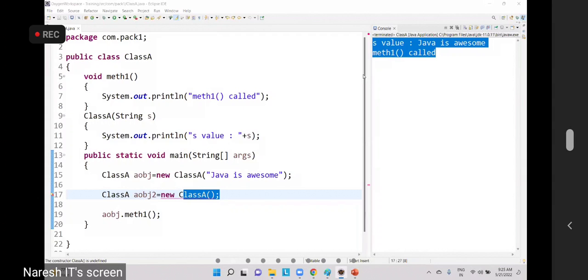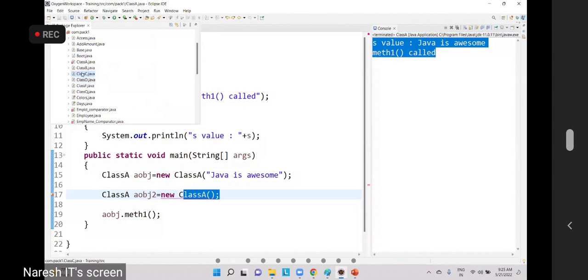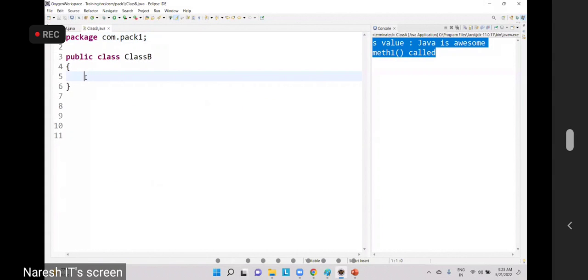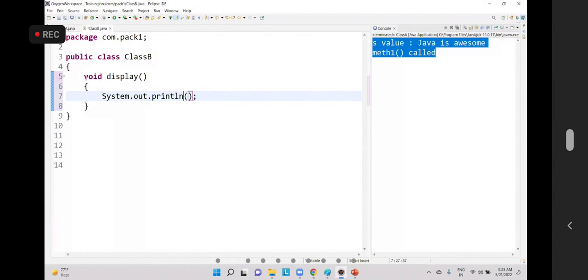Now, for example, let me go with one more program. I'm having a method, void display, with System.out.println. Today is Saturday. Okay, main method.